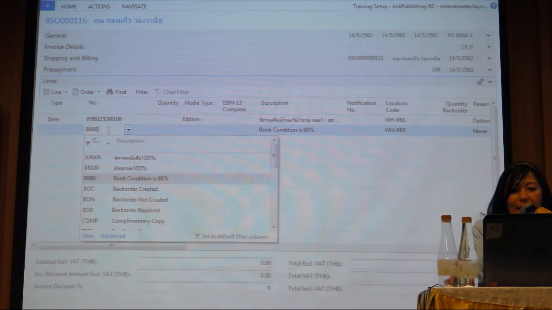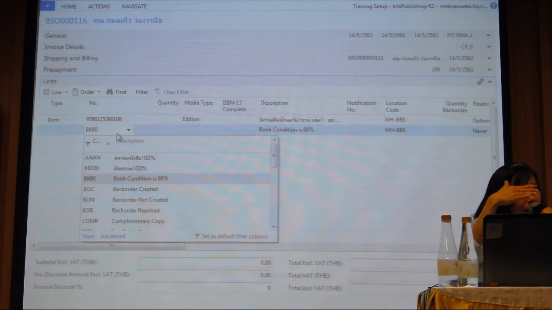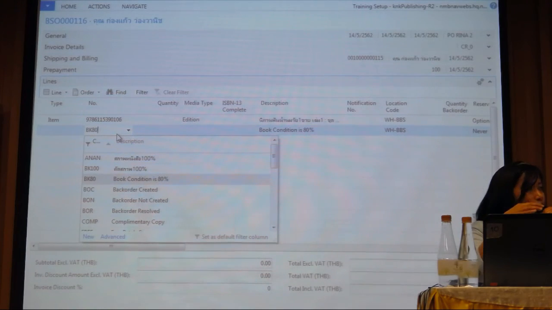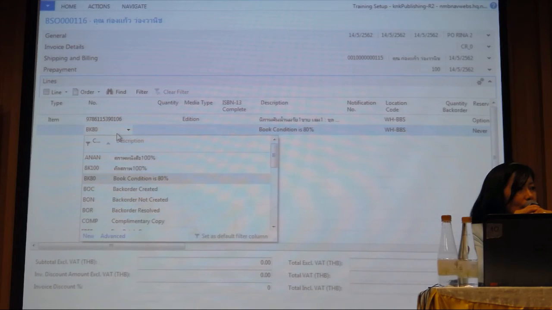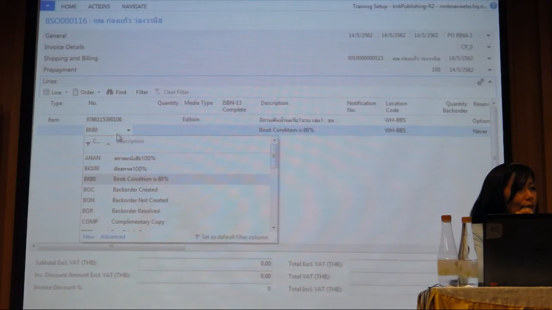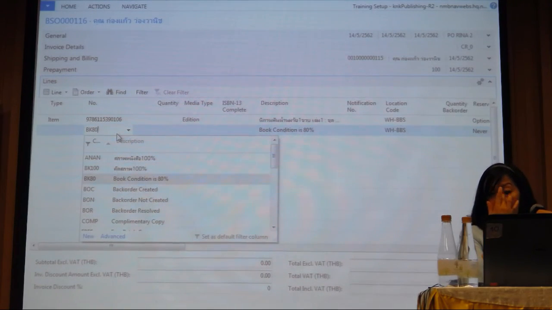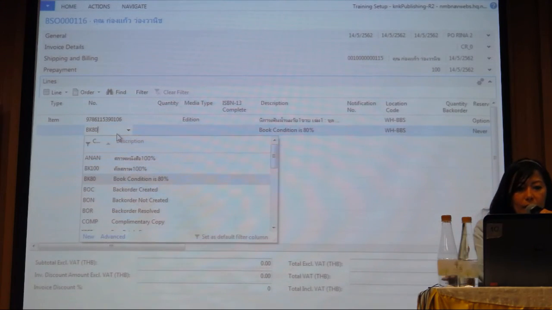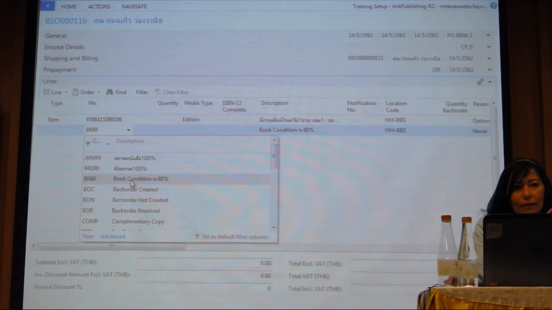If this is the last item on the order, then it could be applying to everything. But if it's under a specific item, then it signifies it's for that title. For example, if there's a list of 100 books and you put the comment at the bottom, it covers all 100 books as condition 80%.